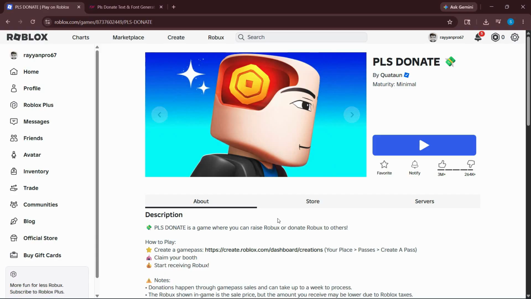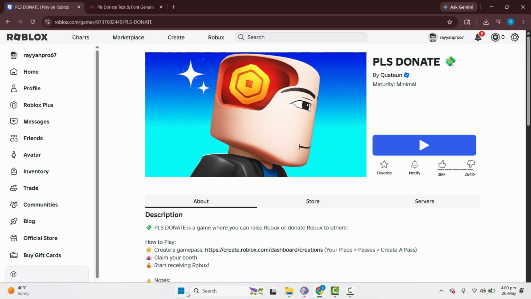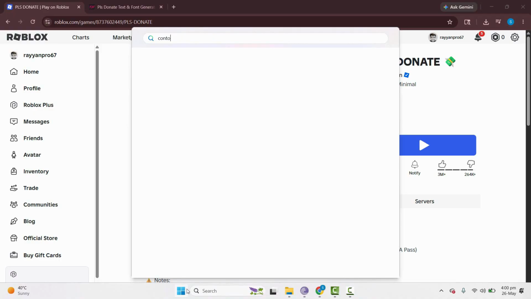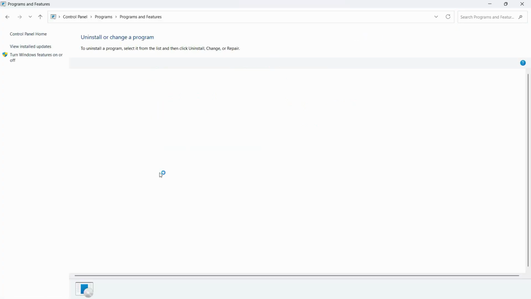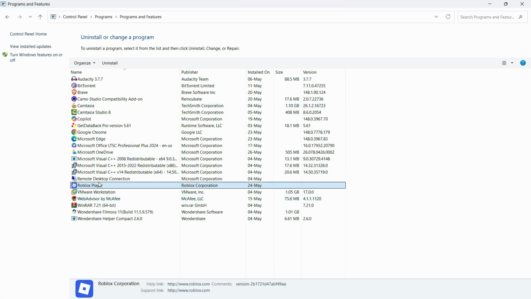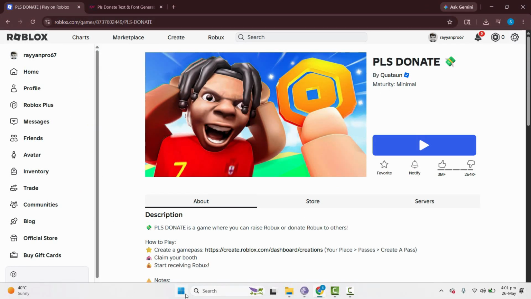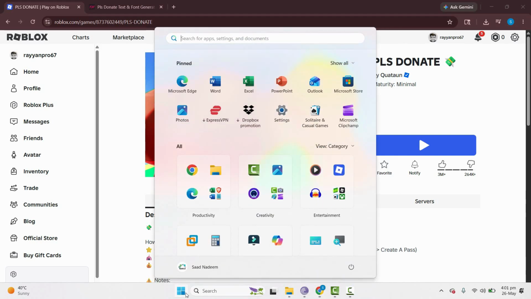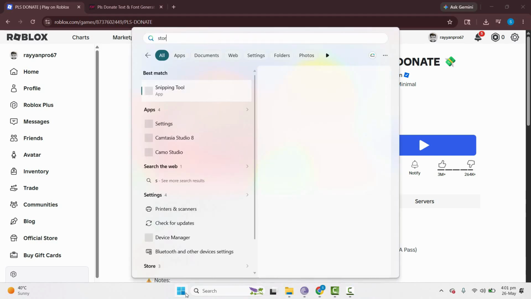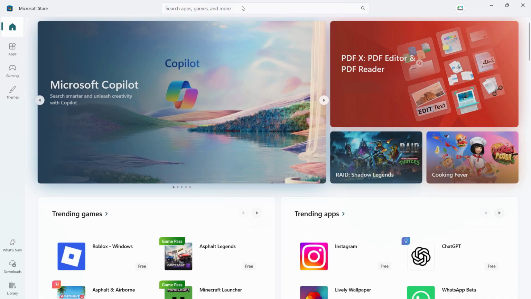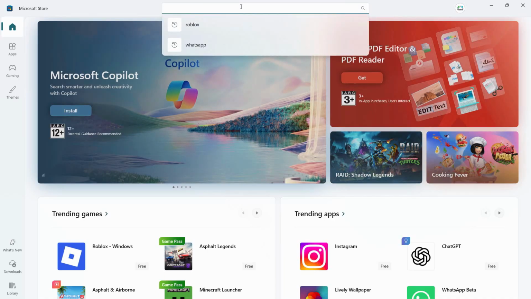So if you're still unable to do that, the second thing I want you to do is just go to the control panel, go to uninstall a program, and you just uninstall Roblox from here. And now instead of downloading it from the Roblox browser, you just go to the Microsoft Store, just write store here in the start menu, hit enter, and you write Roblox here.